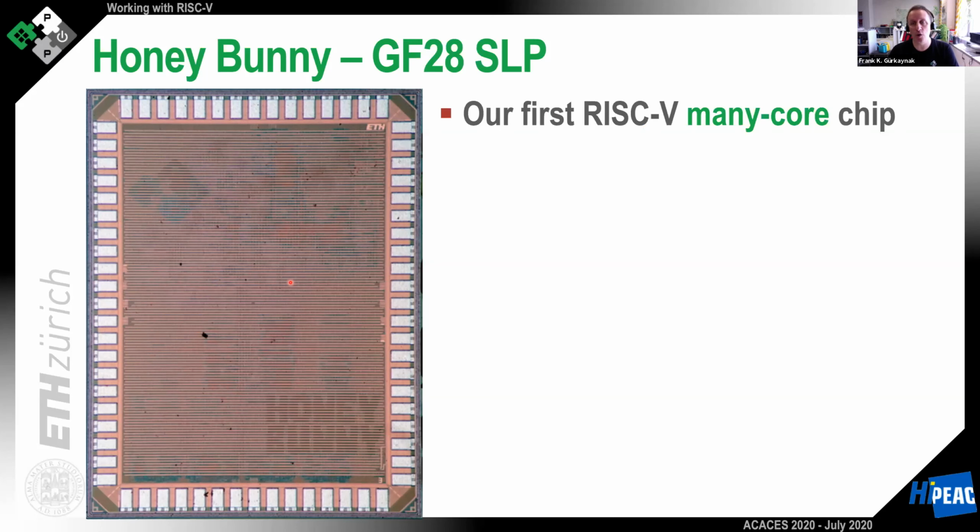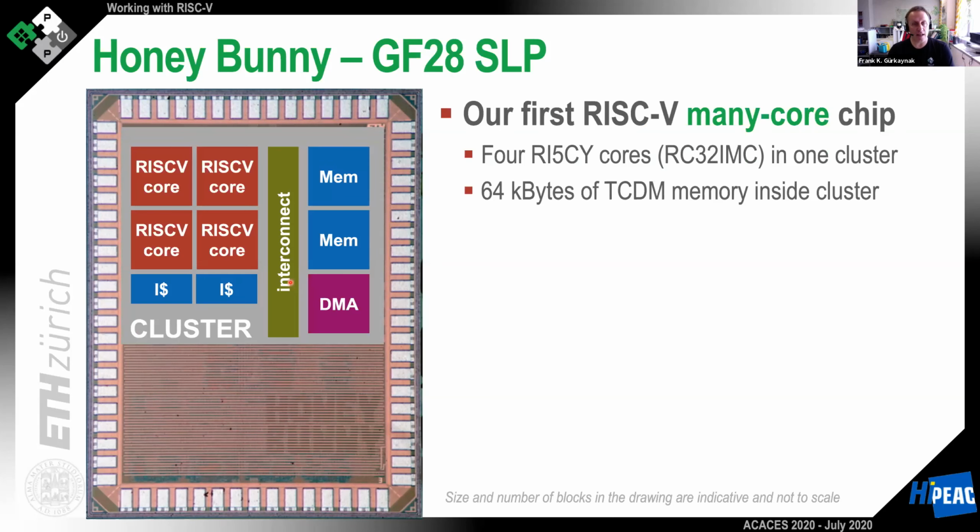So this is our first mini core chip. I had the previous slides just to give the connection to this. This part of the chip has the cluster. It has 4 RISC-V cores. The drawing is not totally accurate. It's not to scale. The RISC-V cores are not as large and the memory is larger, etc. But just to give you an idea about how it is placed.